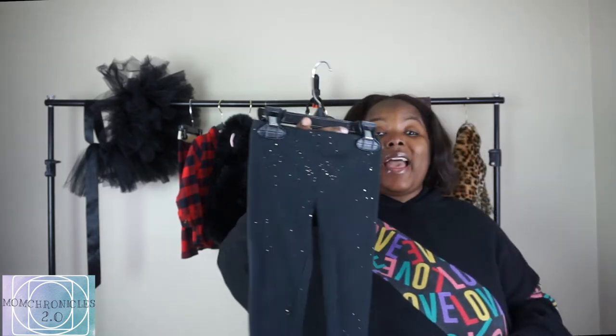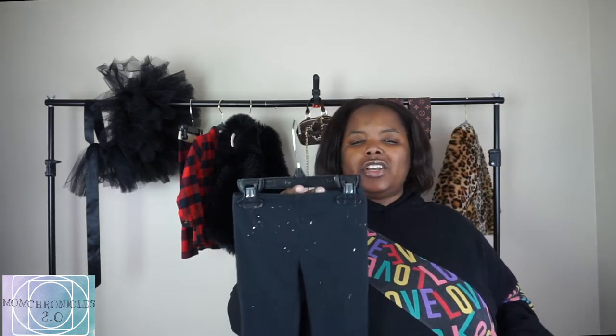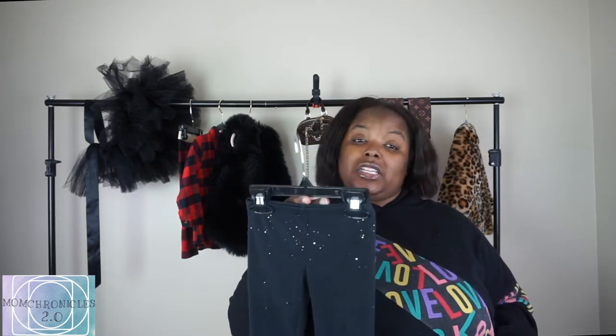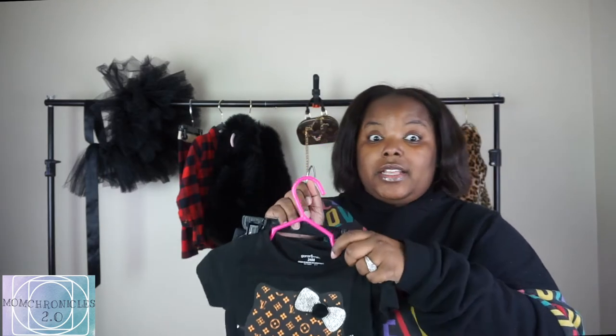These pants with the gold sparkles were a two-pack from Carter's - they were not on clearance but they were on a nice sale, I think the original price was about 50 or 60 percent off, so I got them for about 10 or 12 dollars. I matched them with this custom Louis Vuitton shirt in the Hello Kitty print that also has the bow on it. I had been holding on to this shirt because I needed the right pieces to go with it - you can't just wear something without everything to go with it.